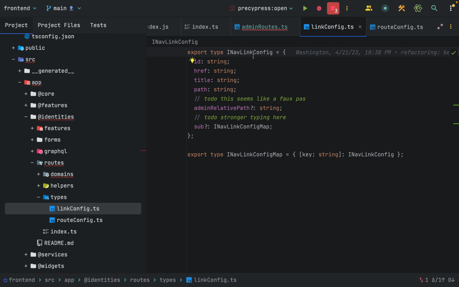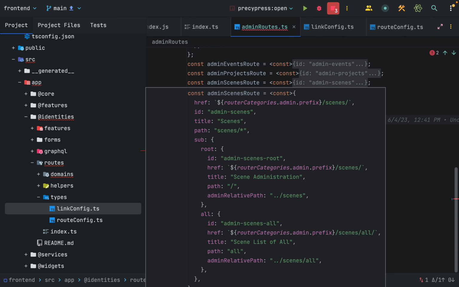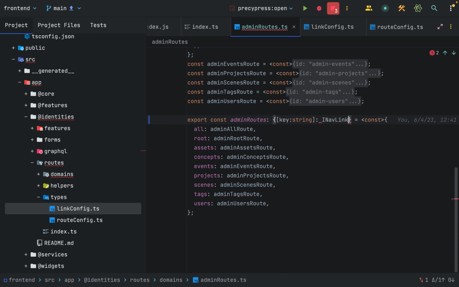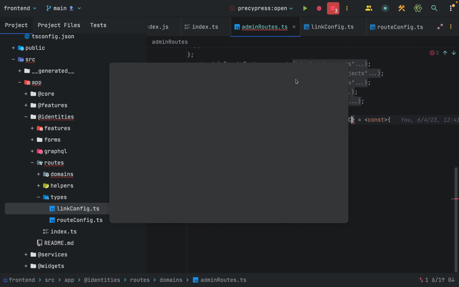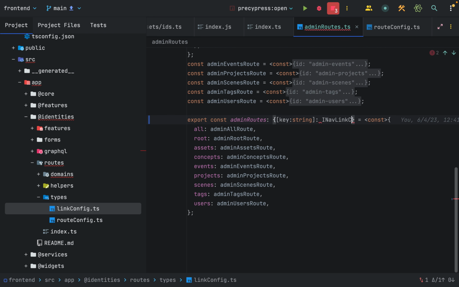Right, navlink config. So I don't really love the name of that route. I probably want to use the navlink config map. I'm just going to copy and paste that.